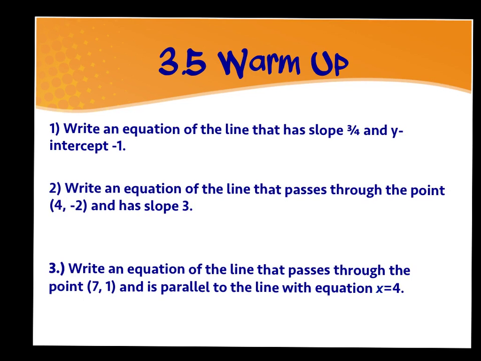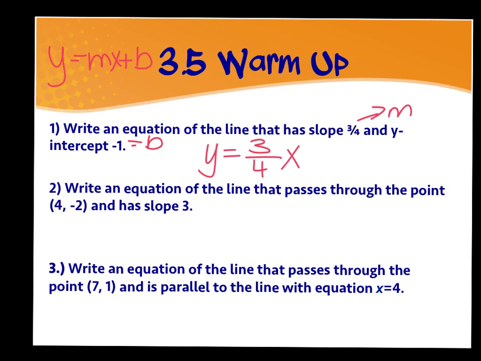So what formula is the easiest one to plug that into? The slope-intercept, right? Which is, what's the slope-intercept equation? Y equals mx plus b. So this is my m, this is my b, and I'd get y equals 3/4 x minus 1. So you don't want to leave it as plus a -1 because that can be simplified. Questions on that one?